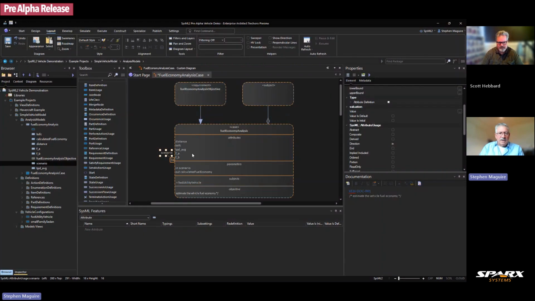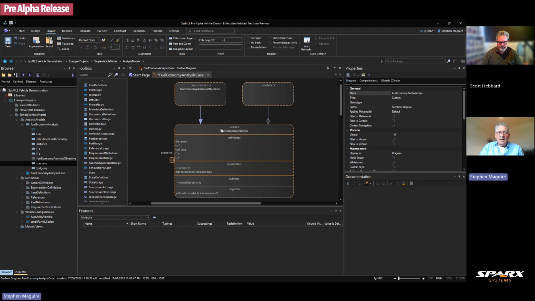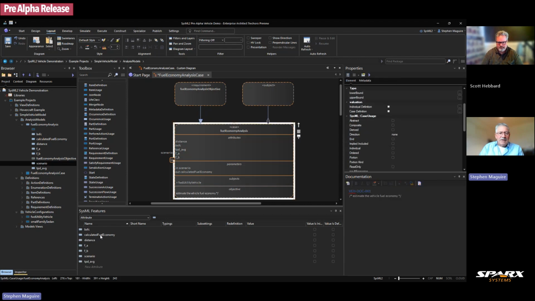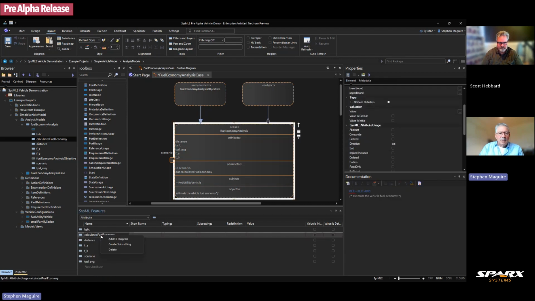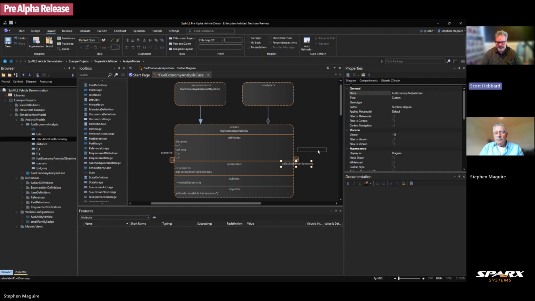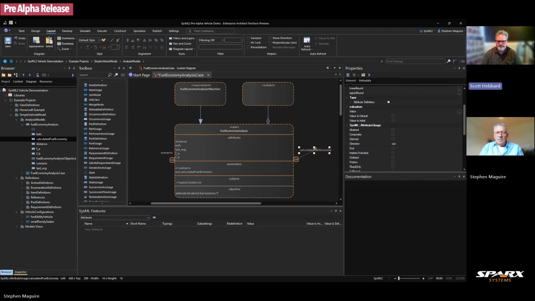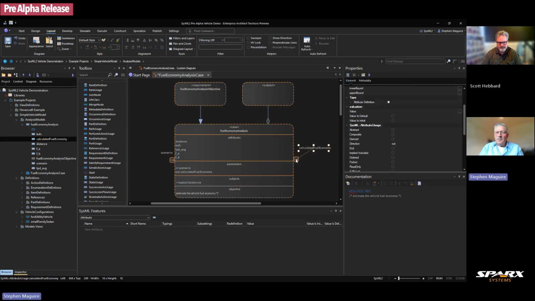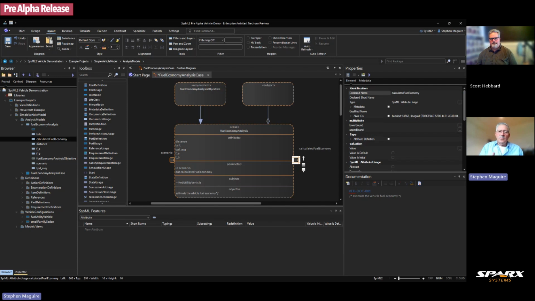into our analysis case. Now with the analysis case selected again, let's go calculated fuel economy, add to diagram, and again we'll move that one around as an output. And the arrow's changed now because that's clearly out. Yeah, and if we have that selected, you can see the direction in the properties window. So when people are modeling, Scott, there's a relationship between these windows.